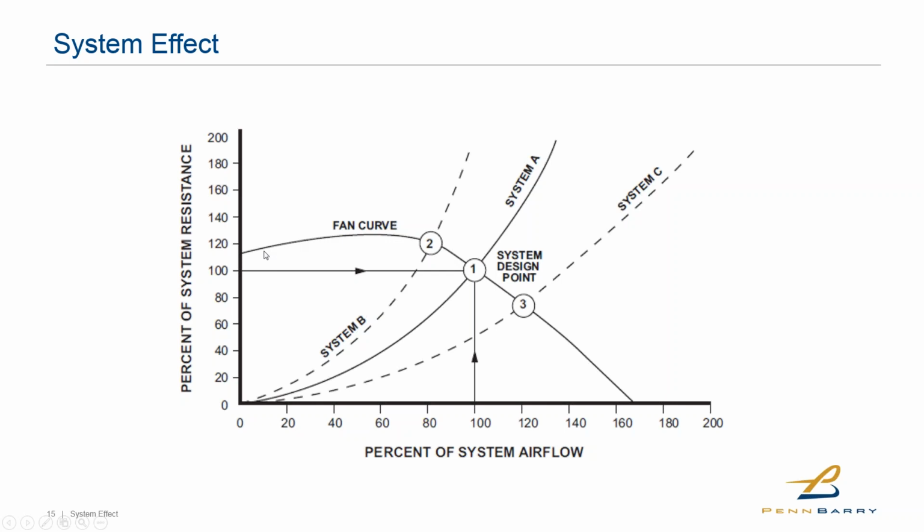Depending on the type of fan, that curve is going to change. It may have a hump, it may have a bump, it may have 2 or 3. But generally speaking, this is indicative of a centrifugal fan or a mixed flow fan, and to a point, a vane axial fan.